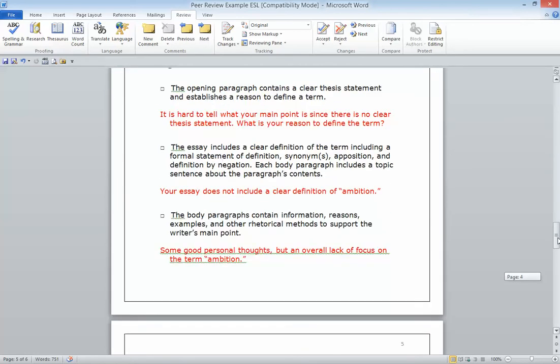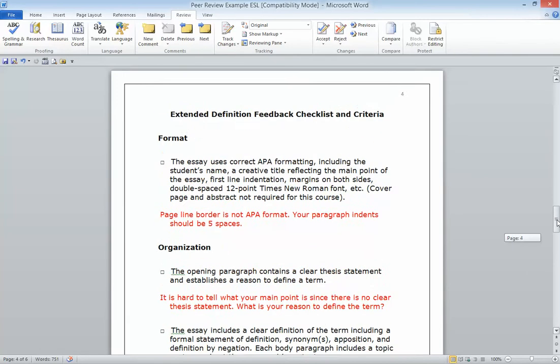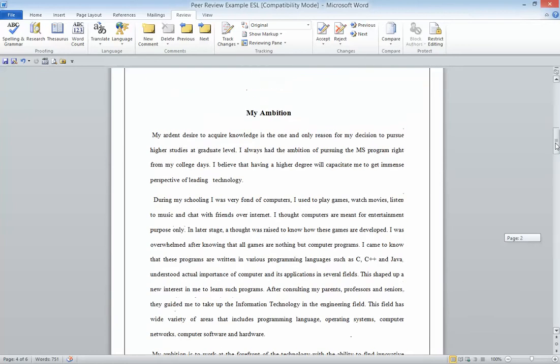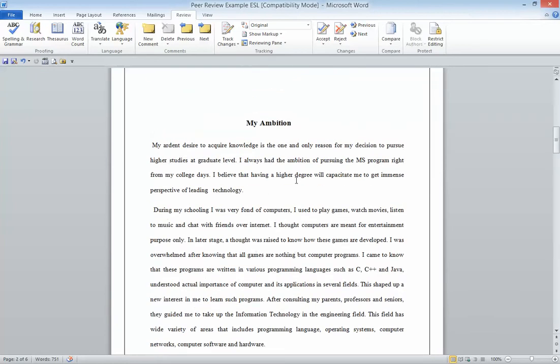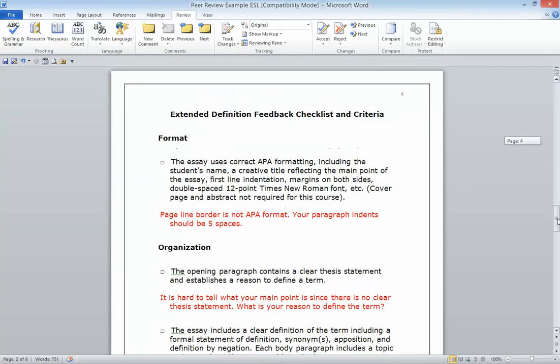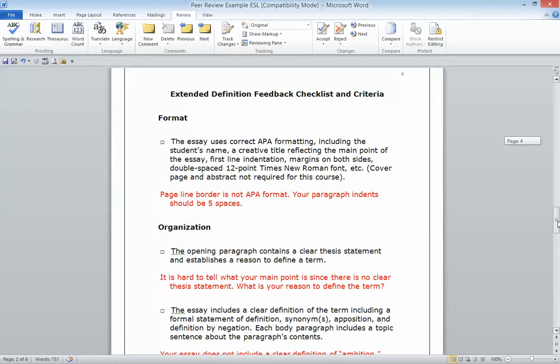You may have another way of doing it. This is just a suggestion. Seems like it works pretty well. And then when you get to this point, then you can start reading your classmates' essay and offer some comments. In this case, I put the comments down here. Here's some examples of some comments I made.